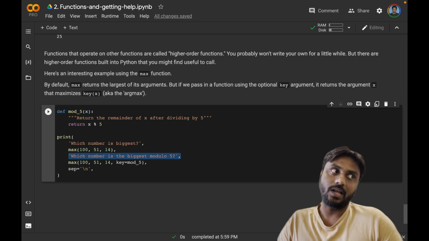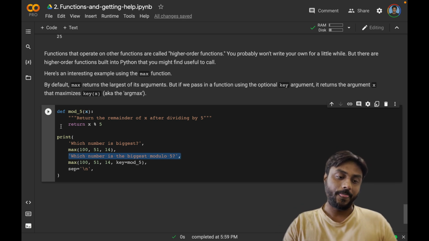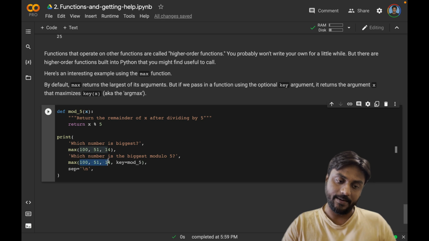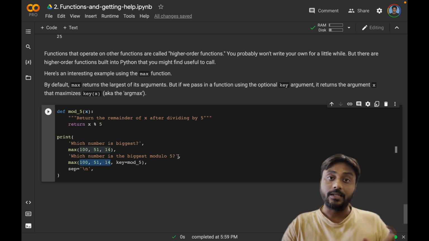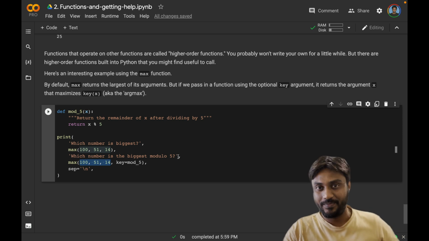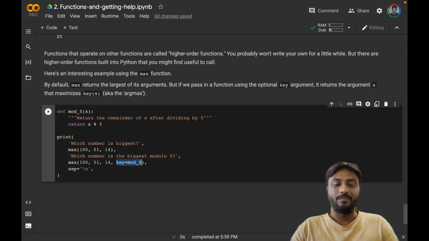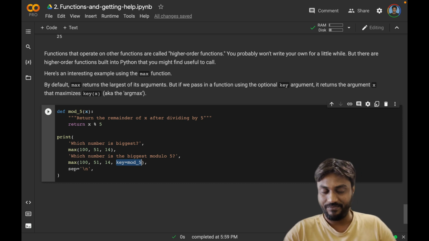What this question is asking is basically which number among these three returns the highest value of the remainder when divided by 5. Okay. And that is getting specified when I say key equal to mod_5. Okay.